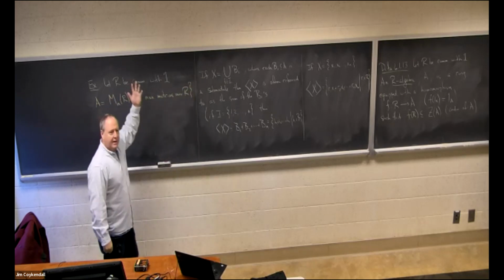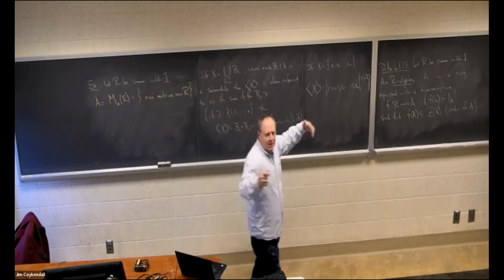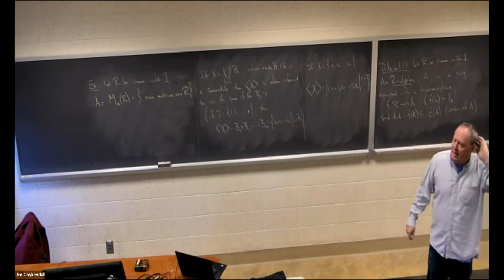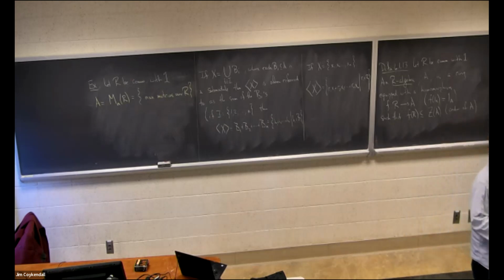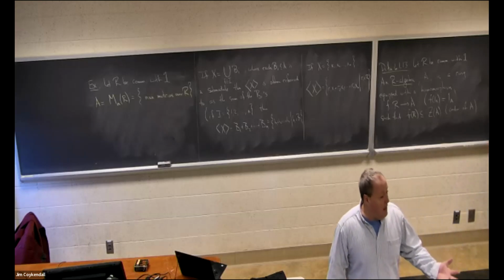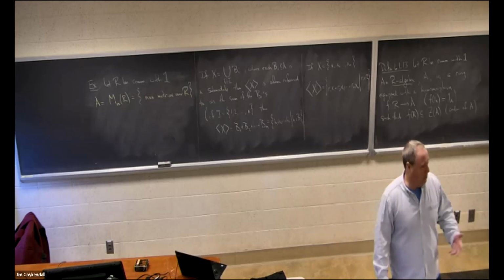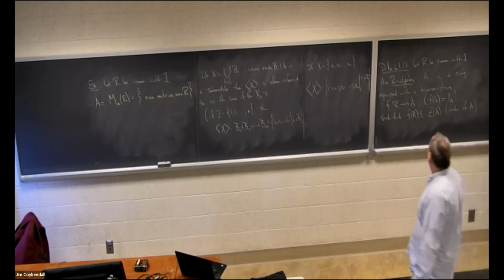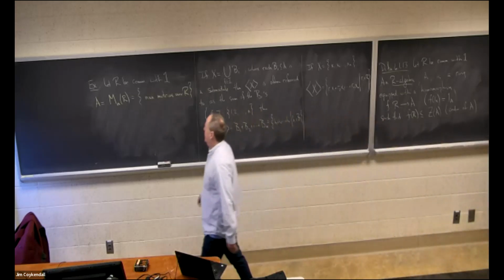Take any commutative ring with identity: Z, Q, any commutative ring with identity. Let M_n(R) be the collection of all n by n matrices with entries in R. Notice that this ring of matrices is a ring. You add two n by n matrices, you get an n by n matrix. You can multiply two n by n matrices. It might have zero divisors and all kinds of terrible math, it might not be commutative, but it is a ring.